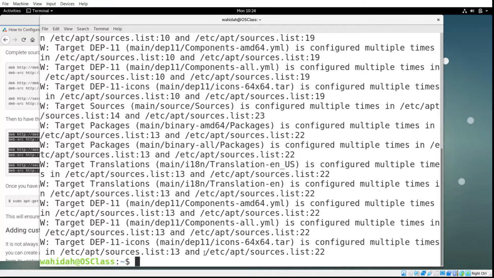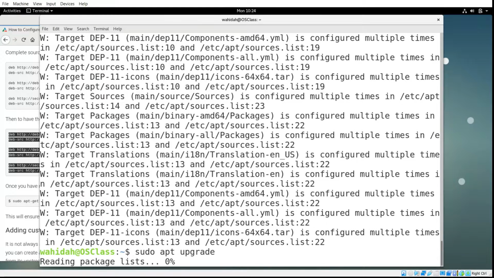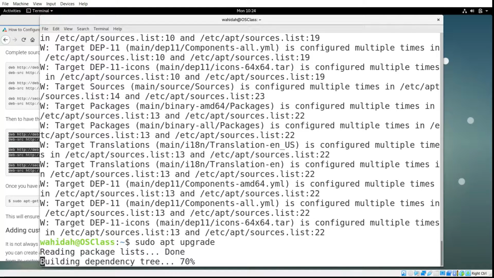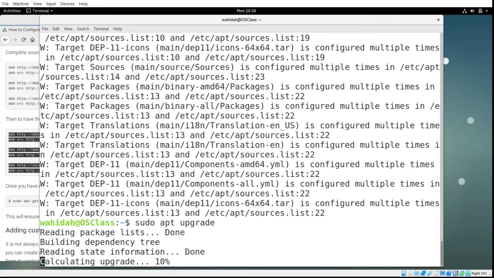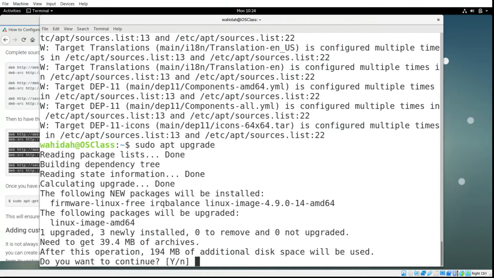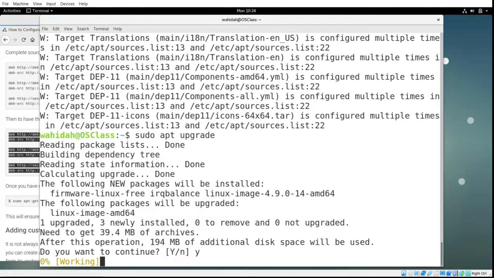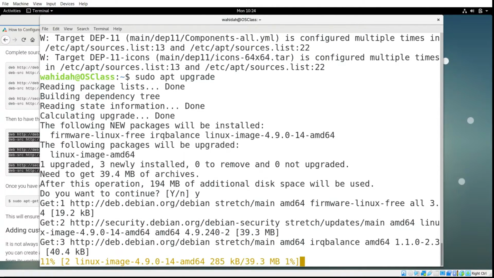The next step is to upgrade. So sudo apt upgrade. Based on the package links that we already downloaded, it will upgrade, and it asks whether you want to upgrade or not. Yes, so Enter. Let it do it.